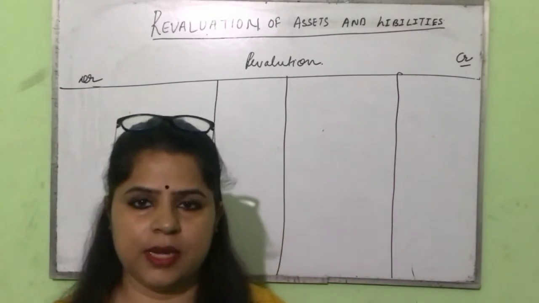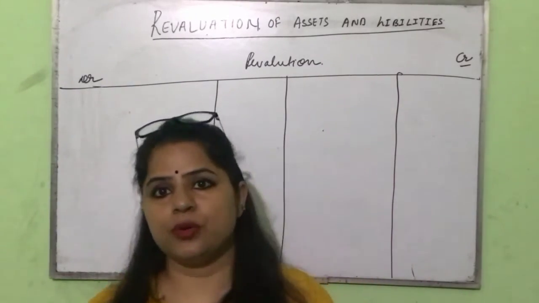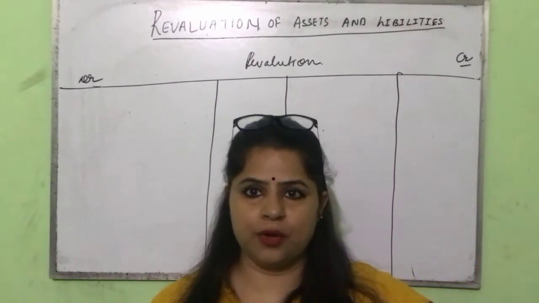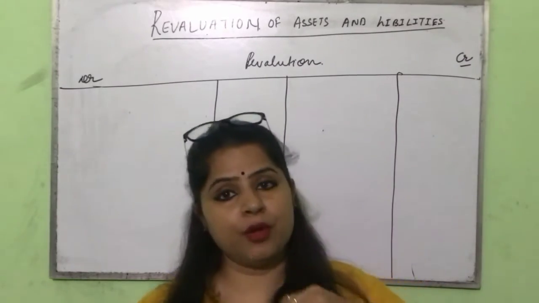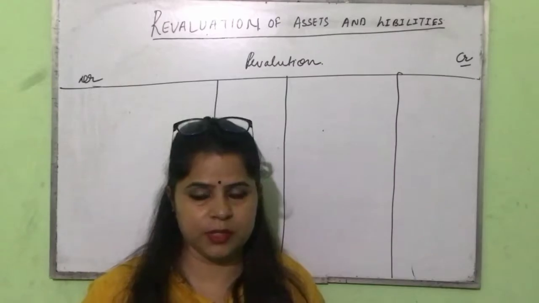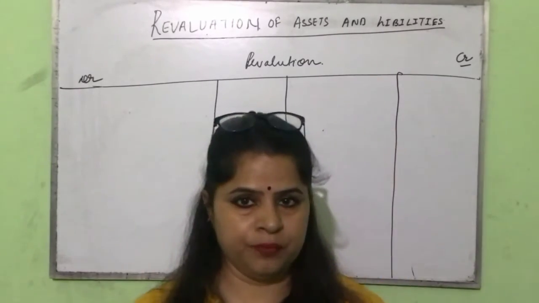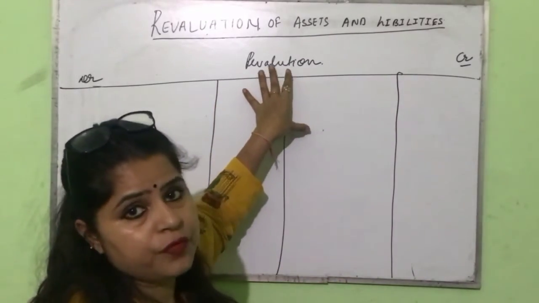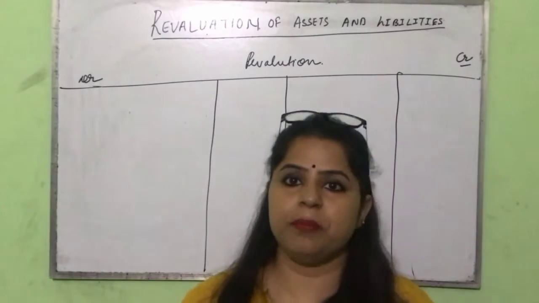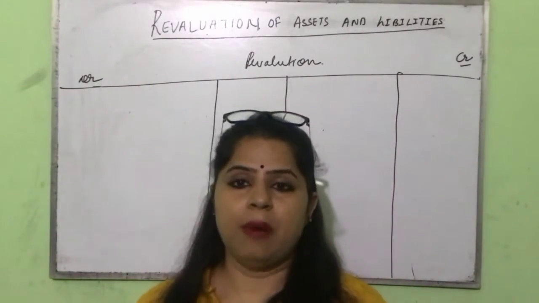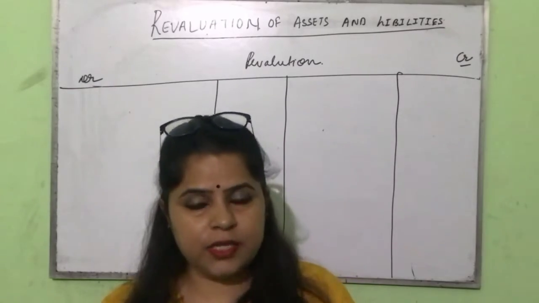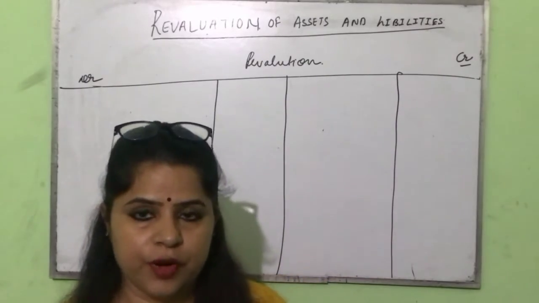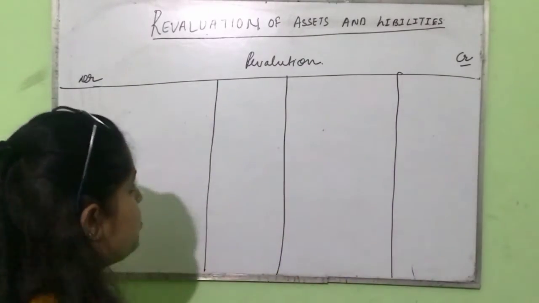अगर revaluation करते हैं assets and liabilities का, या तो वो profit होता है या फिर loss होता है. तो जो profit है वो benefits मिलना चाहिए existing partner को, उसमें new partner का कोई share नहीं होना चाहिए, because जो भी assets and liabilities create हुआ business में, that is because of the old partner. There is no share of new partner in the profit and the loss of the revaluation account. अगर loss हुआ तो उसमें भी उसका कोई share नहीं होना चाहिए, क्योंकि loss होगा तो new partner suffer करेगा. So that is why whenever we prepare revaluation account, its profit and loss always be transferred to old partner. Let us see how to prepare.